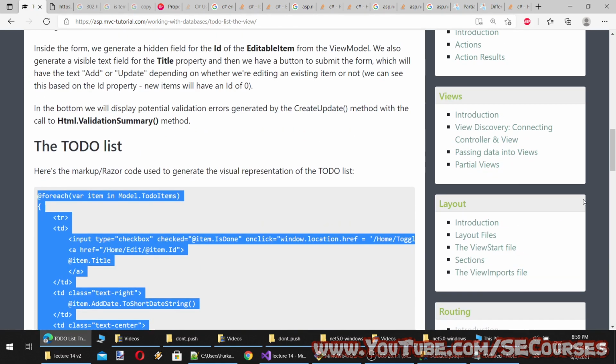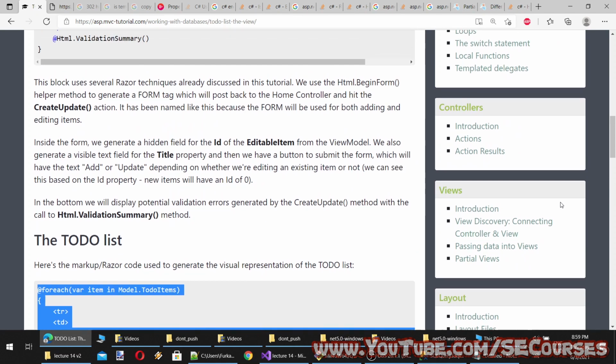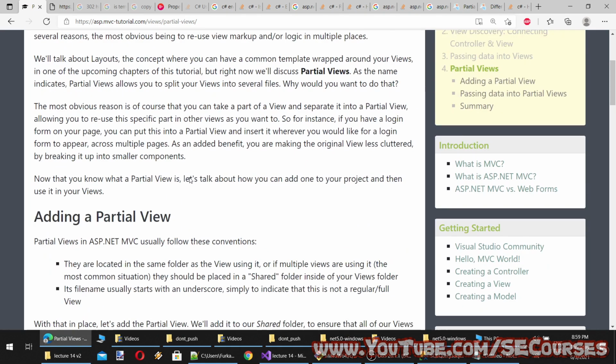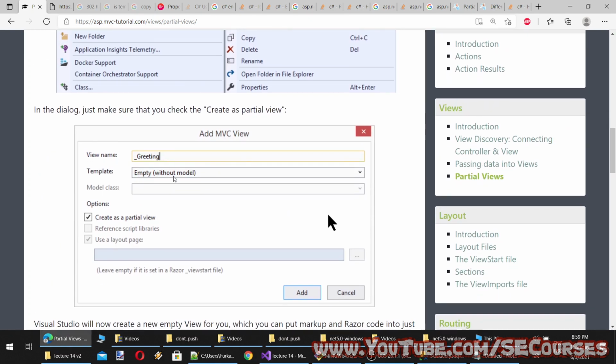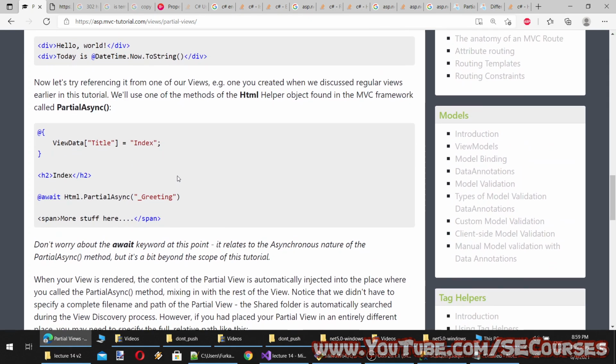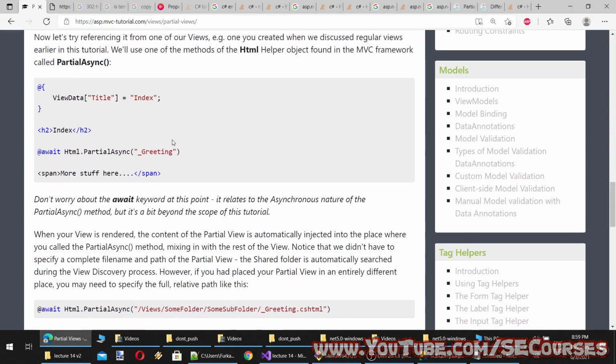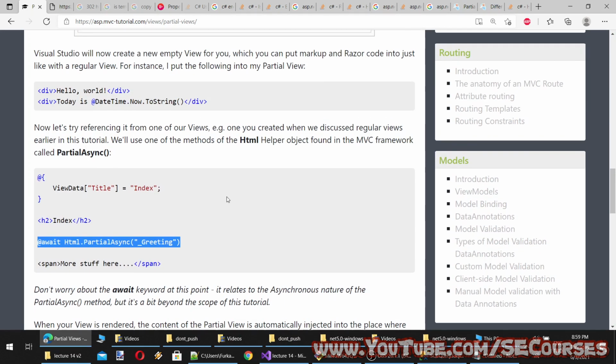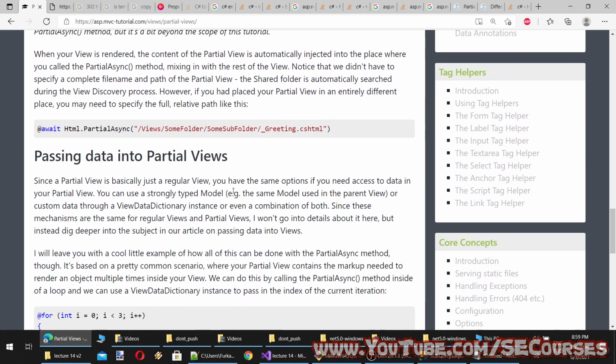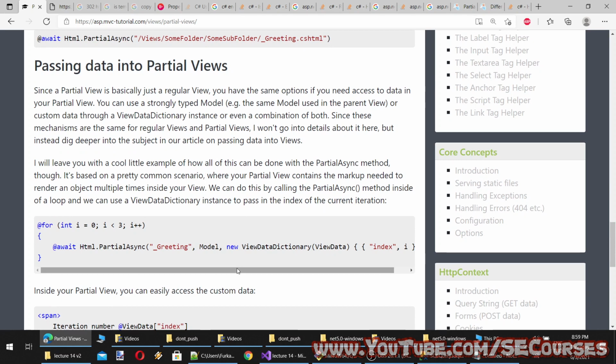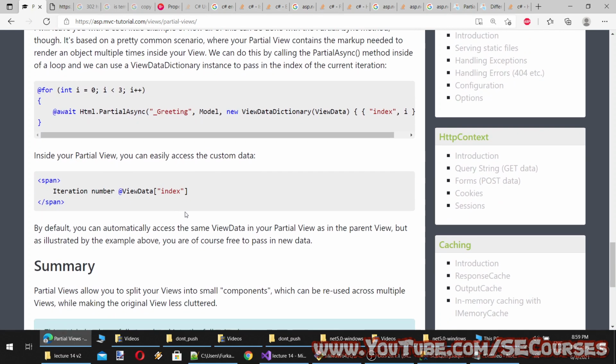Layout, view, start section, view import. So it is like this.